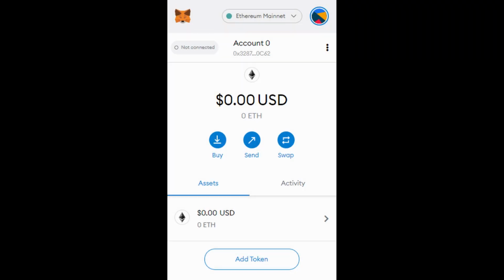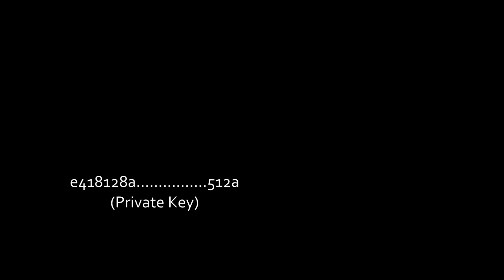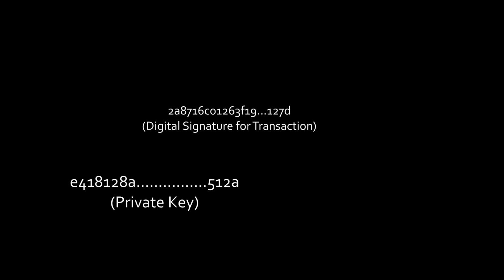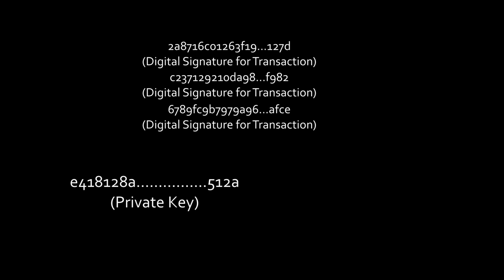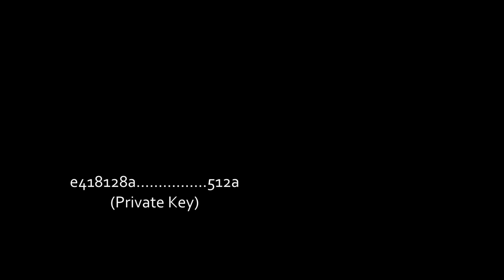When you initiate a transaction on the Ethereum network, your wallet software will generate a mathematical signature, which is derived from your account's private key, and it will use that as a digital signature, but the private key itself is never revealed in the process. You can think of the private key like a personal signature generator. It's like a magical pen that you're using to sign your digital checks, transactions. It proves that you are you.